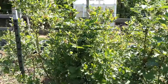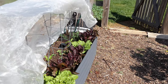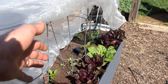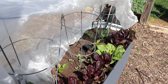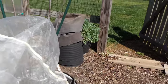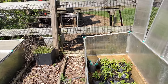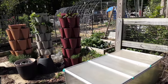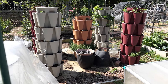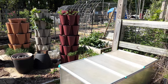The blueberries are looking good. Here's another area where I'm using ag fabric to cool down the lettuce on this side — interplanting a lot in there. I put in some shishito peppers — so I have lettuce, peas, peppers, and onions back there. After the peas are harvested, I'll put more peppers into that space. Maximize the space of your garden and plan that as the cool weather crops are finishing up, you've already planted your warm weather crops. You can cut the cool weather crop plants off rather than yanking up roots and disturbing the warm weather crop roots. Just leave the cool weather roots in the soil — they'll break down and give back.